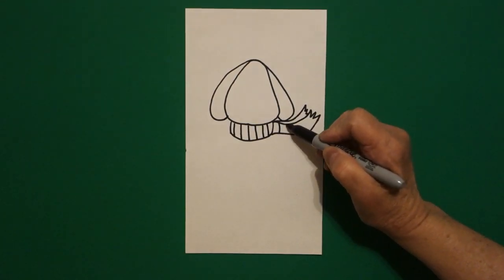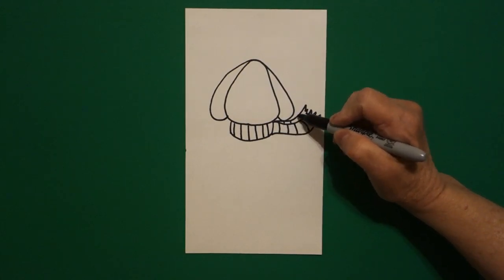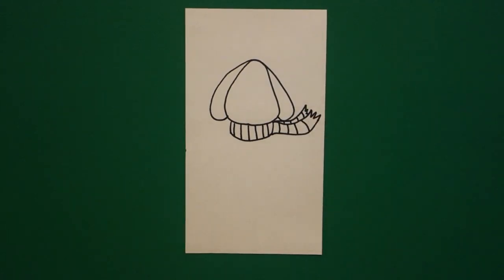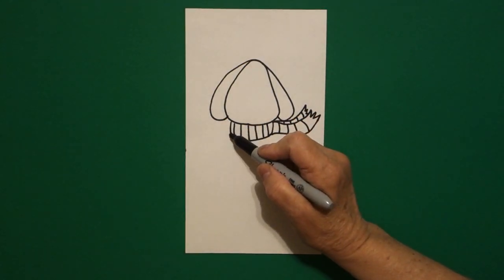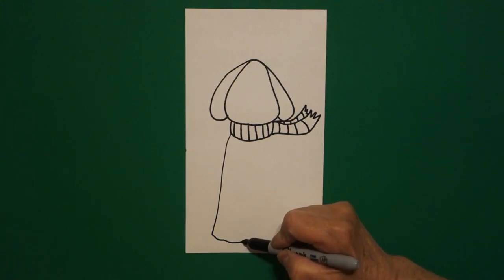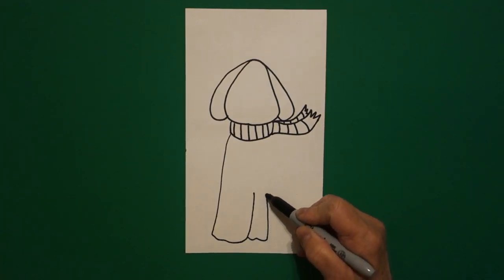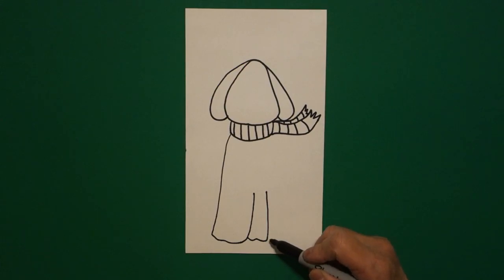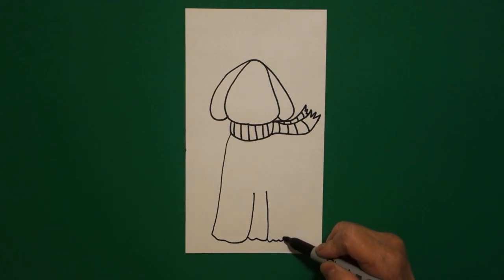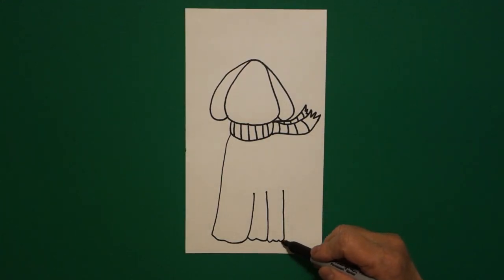I'm going to do this section also, keep going. And now I come in and do this little tiny part right above. Okay? Come back to the left. We're going to draw a slightly curved line down, curved line in, straight line up, come back to the bottom, little curved line, straight line up, come back to the bottom, curved line, straight line up, come back to the bottom, little curved line out, and stop.